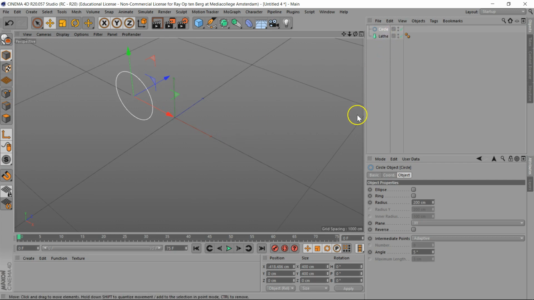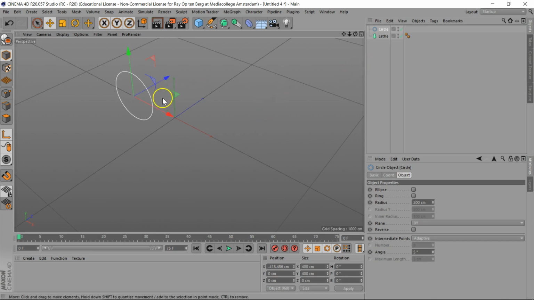When you make it editable, and you can do that by pressing C or this icon here up in the left corner, you actually lose all the abilities that you have here. For instance, intermediate points, well, you get that back, I guess, but you can't control the radius or make it into a ring or an ellipse or whatever. So you shouldn't do that on the first go. What you can do is change pivot points of certain other objects.